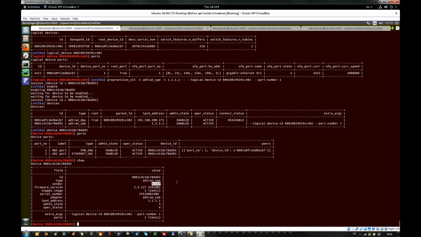So the CPE adapter is actually communicating with its peer DPU adapter, sending a message to the DPU adapter in order to get the software version or the serial number.